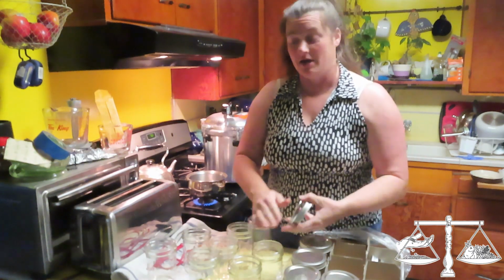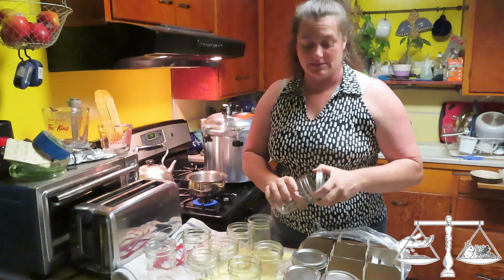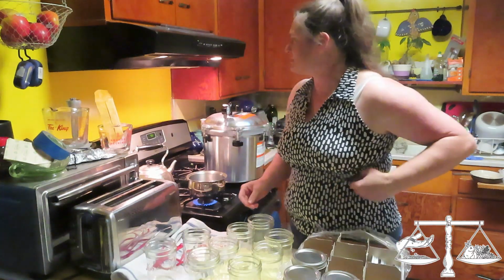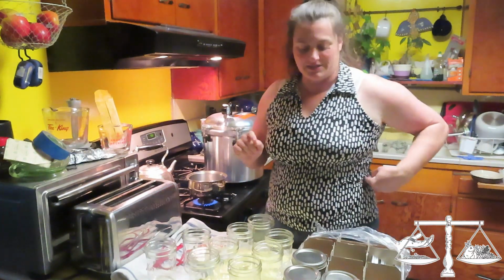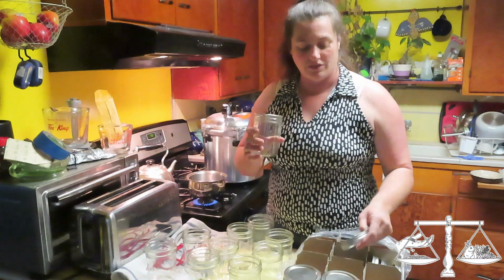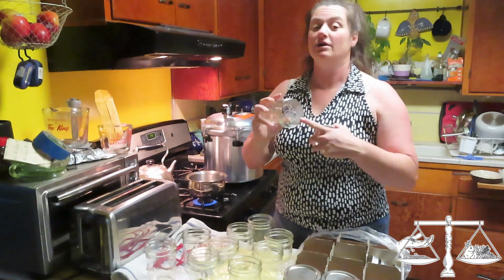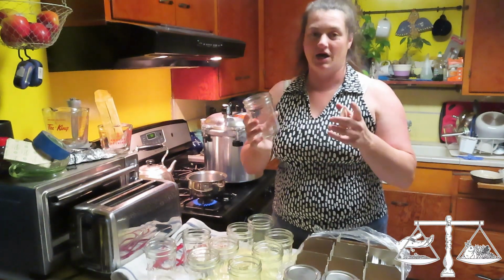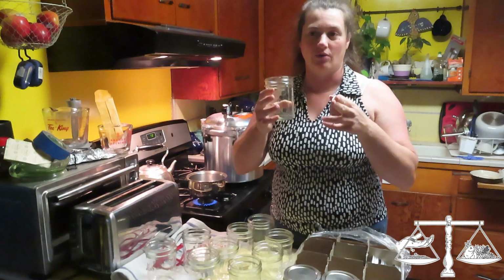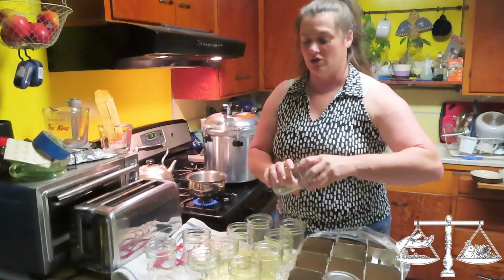Depending on the size of your canner, you may be able to fit more or fewer jars in it. This one double stacks. I'm going to test it, but I believe it's 18, but that's with the regular mouth. So if you have an All-American and you have wide mouth, you're going to be fitting one less jar, because wide mouth jars are shorter and wider, and regular mouth jars are narrower and taller. So that's just something to think about when getting your jars ready.